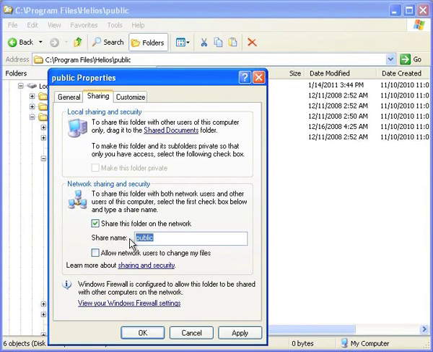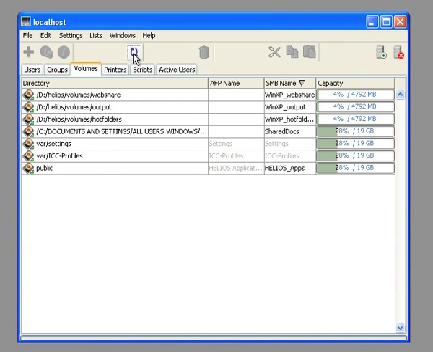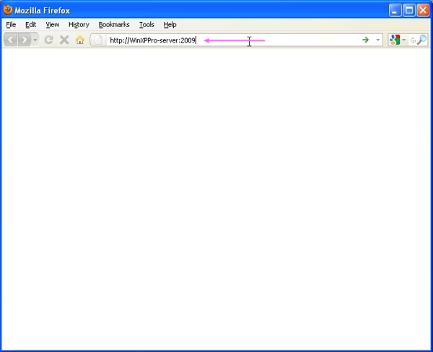From this point on, there should be no need for any direct server access. All administration can be performed from any network client via Helios Admin. So log out and go to a Mac or Windows client. First, let's test WebShare. Open a web browser and enter your Helios server's hostname, followed by :2009.